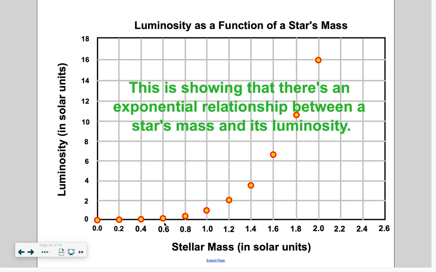Some of you know what that means when I say that. Some of you don't, so I'll try to explain it a little bit. When we say that this relationship is exponential, it's because, look, as our x values increase, right? So we're going up by 0.2 every time, right? So that's a very steady climb, 0.2 higher every time.